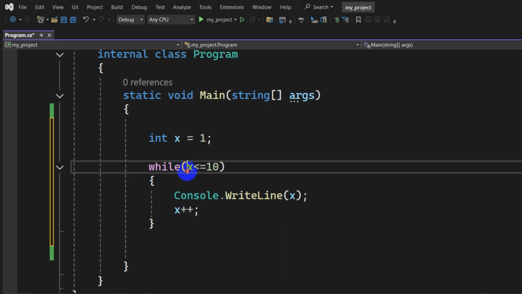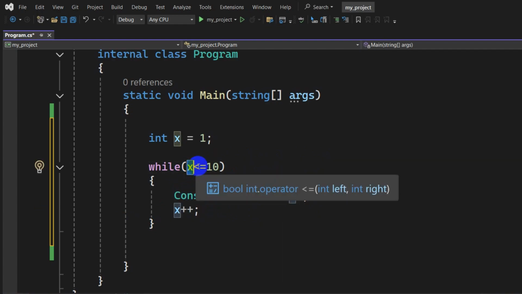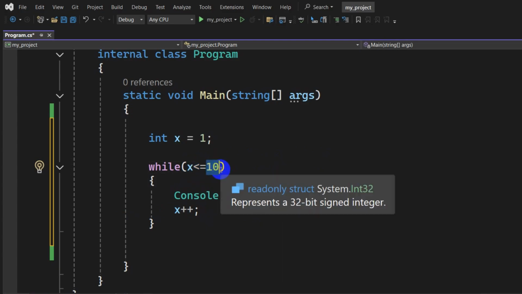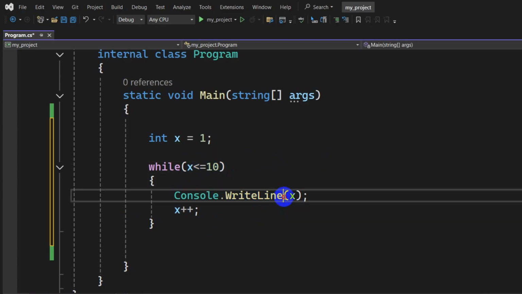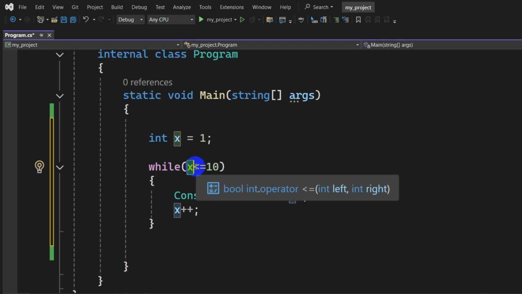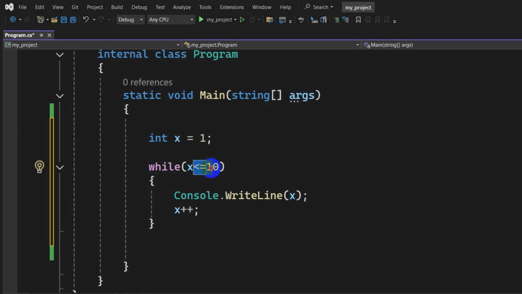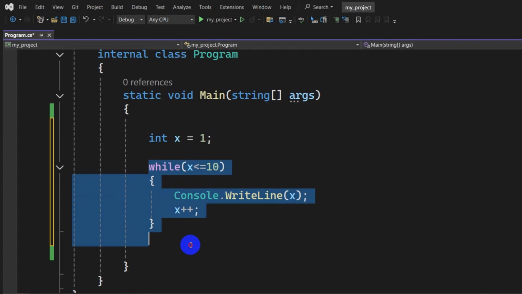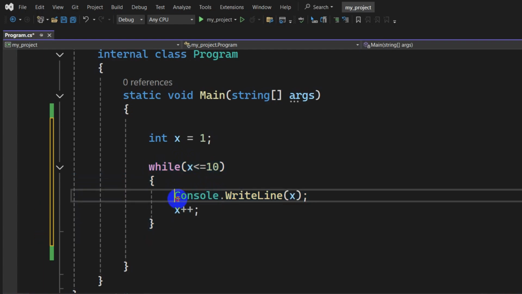So at some point the value of x will become 10. It will check, okay, the value of x is 10. Okay, print the value of x. After that the value of x will become 11. Then it will come here and it will see that the value of x is not equal to 10 and also the value of x is greater than 10. So it will stop the while loop. It will not print the value of x anymore.